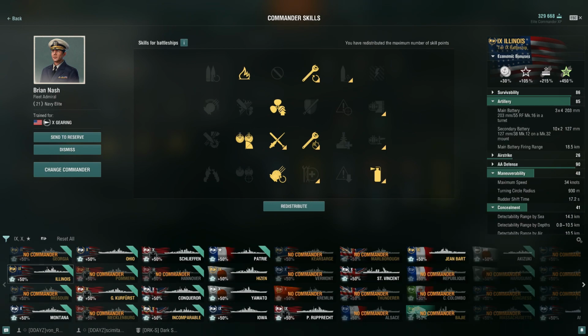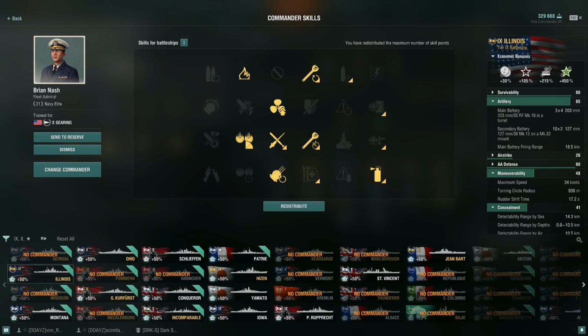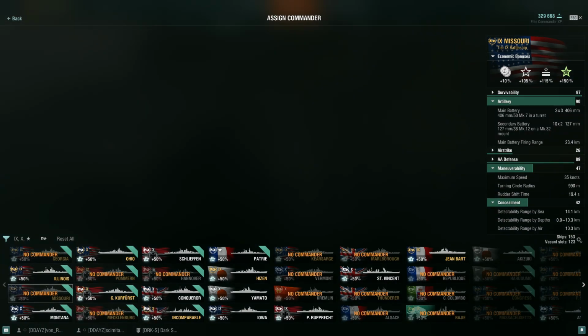I would rather reduce the amount of fires I'm taking, because there's going to be 5 people shooting at you. You might as well reduce as much as you can rather than get set on fire multiple times. And I'm not getting anything out of it because I can only shoot my guns at one person anyways. So why not just focus on absorbing damage from 3 or 4 players while I'm focus firing on one person, right? So that's my build for the Illinois. Let's go to Missouri.